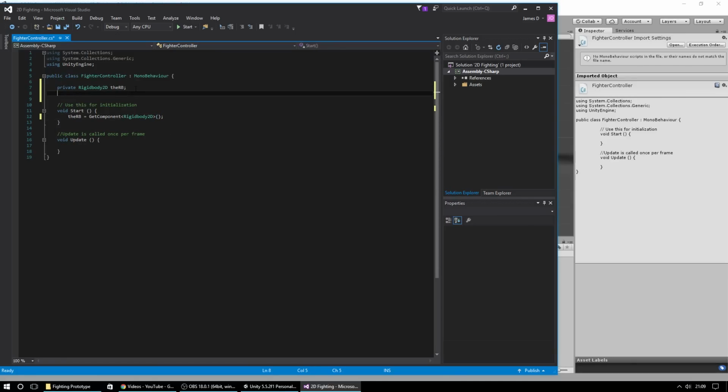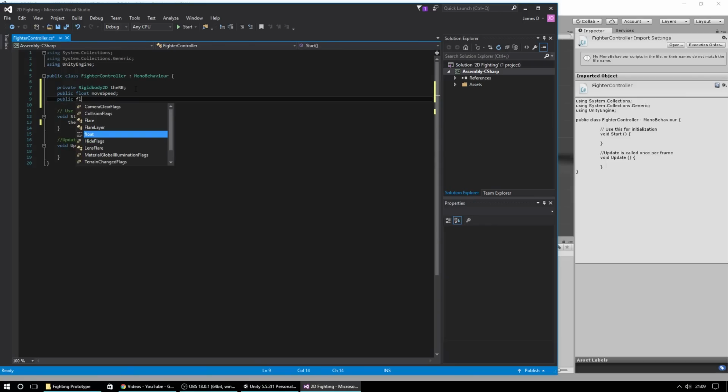Let's decide how fast we want our player to move. So public float move speed, and then we want our player to be able to jump as well. So public float jump speed. Okay, so let's make our player be able to move around in the world. When we're on the ground, we want the ability for our player to move back and forward, because it's a 2D fighting game. We don't want our player to be able to move up and down in the world. It's not a side-scrolling beat 'em up. We're making a one-on-one. These guys fight each other.